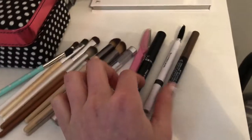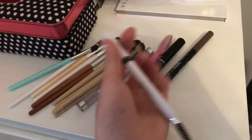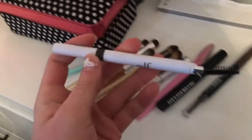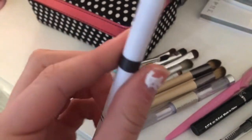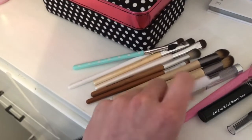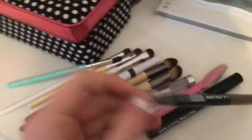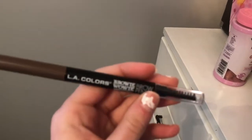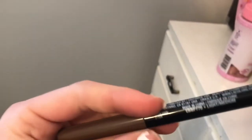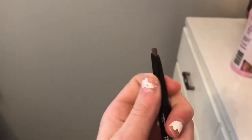I have the clear eyebrow gel by elf, which works so good — it's really good. Both of these are $2, but I suggest the elf one because it's so much better. I have this elf brow pencil with a spoolie on the end in the shade neutral brown — when you pop the cap off it's just a little point, not angled. And then I have basically the same thing but in LA Colors Brow Wowie, because I couldn't get to Walmart to get the elf one. It's in the shade light medium, which doesn't really match my eyebrows, but it's good to have for the spoolie, and it's angled.